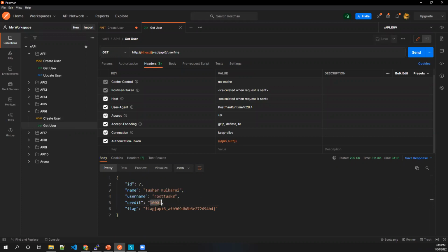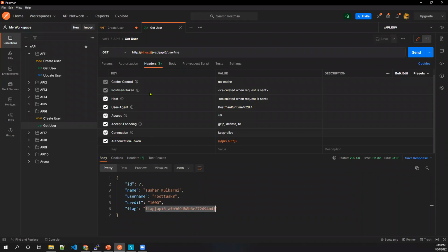Since I have solved this challenge, I've also got a flag. This gives me a sense of accomplishment that I have solved this exercise and understood what a mass assignment vulnerability is.